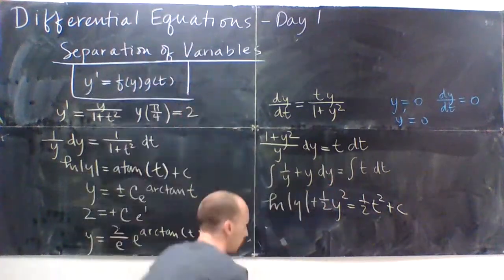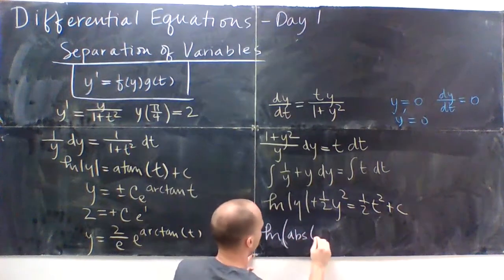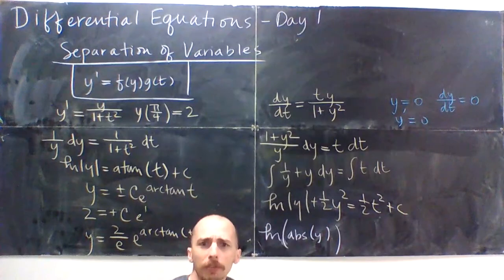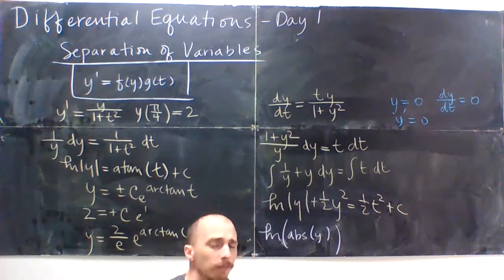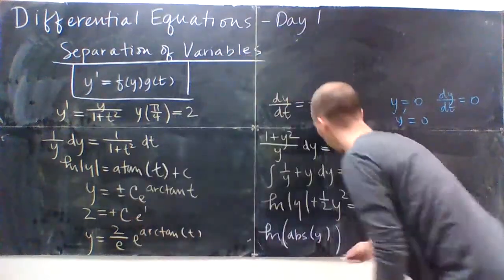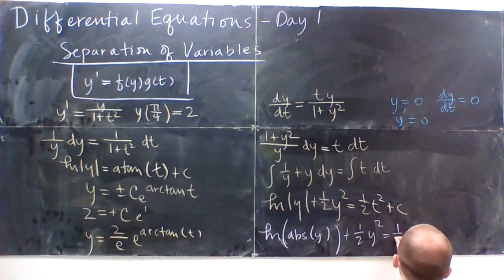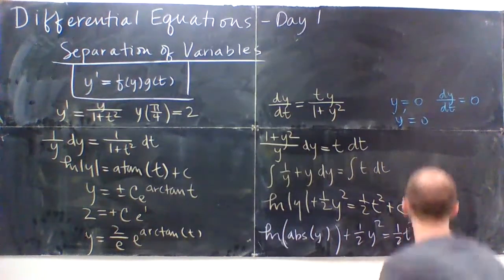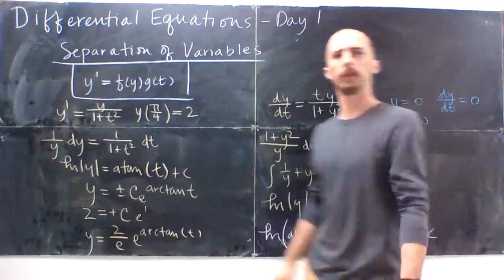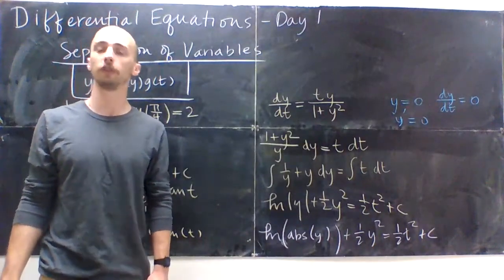If you're going to type this into Desmos, you do need to type this in as log absolute value y like that, because it doesn't recognize that thing that's above the enter key on your keyboard as an absolute value. You need to use the ABS. Okay, and then plus 1/2 y squared equals 1/2 t squared plus c. But what's really nice is you type that in and it's like, hey, would you like me to add a slider for c? And you should say, yes, I do want you to add a slider for c.